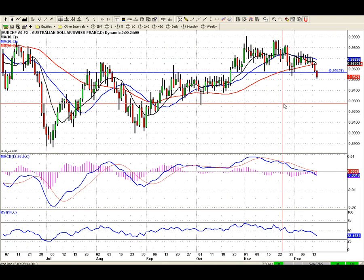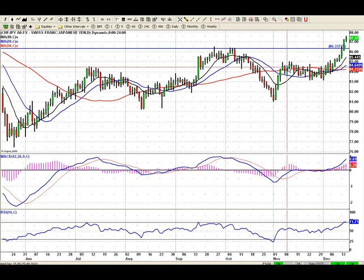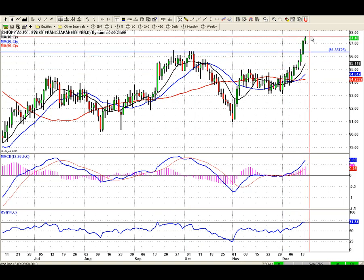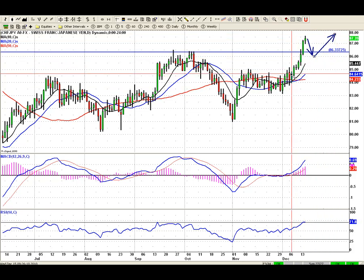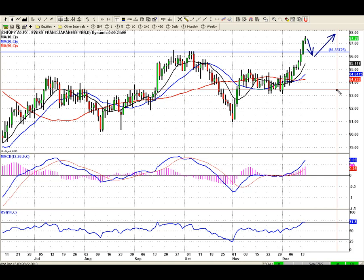So where are the best opportunities? Well, the best one has been between the Swiss franc and the Japanese yen. Look at this daily chart — we've had a massive move. We've broken through the prior daily resistance areas and started to really show signs of trending up. It's very extended from those moving averages, so right now I'm not looking to buy just yet. I'm waiting to see some kind of a pullback into the rising moving averages before the next move occurs. We've already had a very good trade here on Trade With Precision — an alert to buy the breakout of that level, and traders have already had a 200-pip move out of that trade. Now we're resetting and waiting for other opportunities to set up.